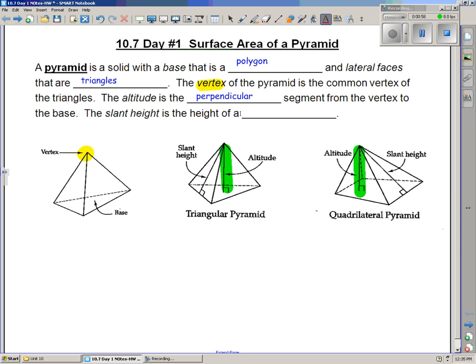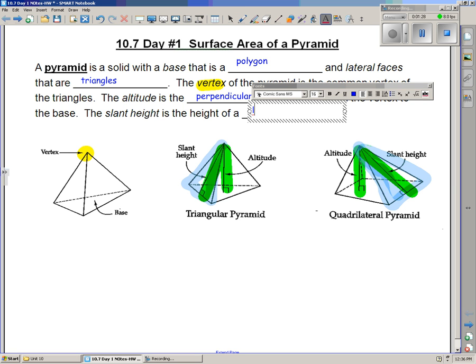There's also something called the slant height. The slant height is going to be the height of the triangle that's on the side. So understand that even if you've got a height of the pyramid, you also have one of these triangles on the side, one of those faces, and they have heights as well. They have perpendicular segments too, but they're not the height of the actual solid. So we call those things slant height. Slant height is going to be this guy down here. It's going to be the height of one of the faces. So the slant height is the height of one of the lateral faces.